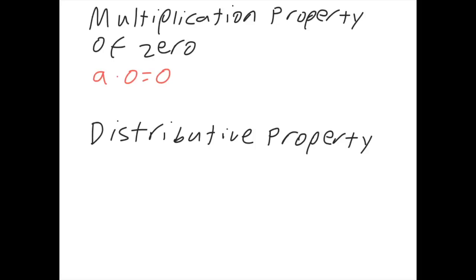And finally, the distributive property, which we just talked about last class. With the distributive property, that says if you have some number A and it's being multiplied by, in parentheses, B plus C, you must distribute that A to all the terms. So we get A times B plus A times C. We talked about that last class, so I won't go too much into it right now. These are not all the properties, but they're all the ones that we're going to talk about for now.